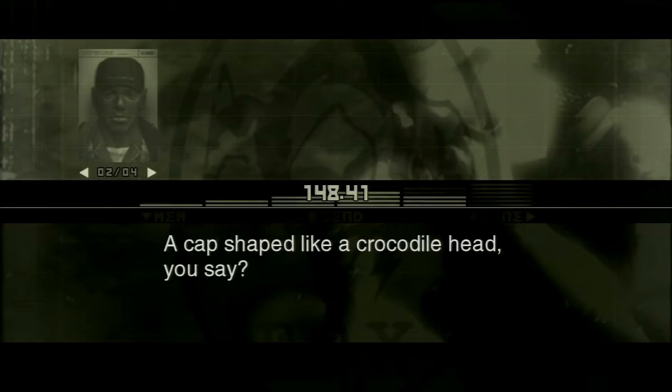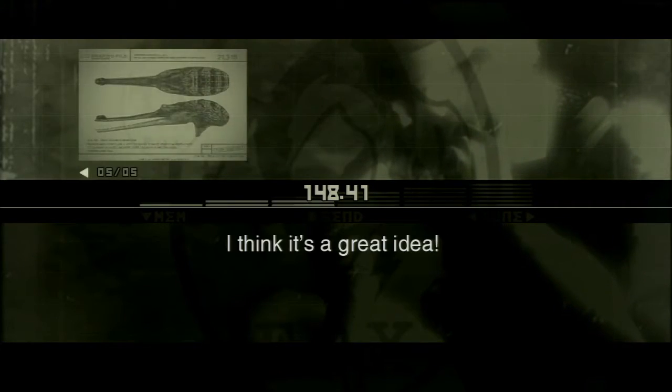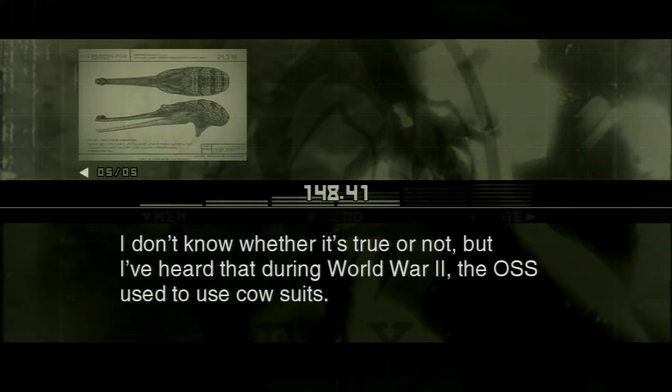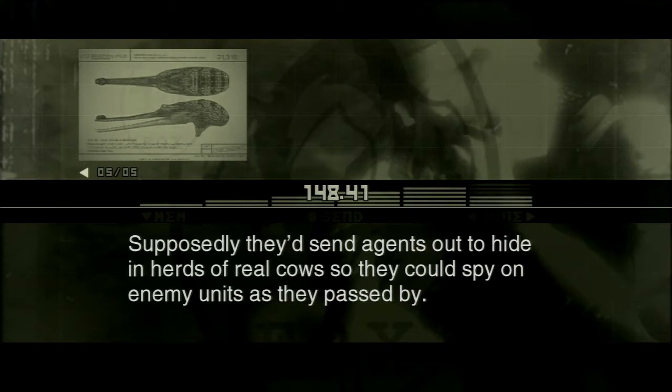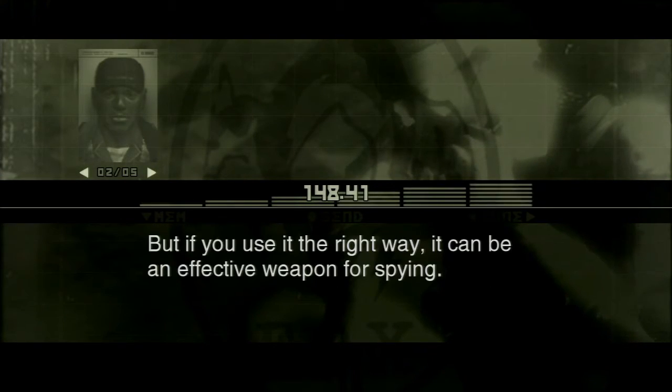A cap shaped like a crocodile head, you say? You know it. Yeah. What do you think? I think it's a great idea. You know, animal disguises are one of the oldest tricks in the book in the intelligence world. I don't know whether it's true or not, but I've heard that during World War II, the OSS used to use cow suits. They sent agents out to hide in herds of real cows so they could spy on enemy units as they passed by. Nowadays, I guess most people wouldn't even give a crocodile-shaped cap a second look. They'd think it was just a gag item. That's exactly what I thought. But if you use it the right way, it can be an effective weapon for spying.